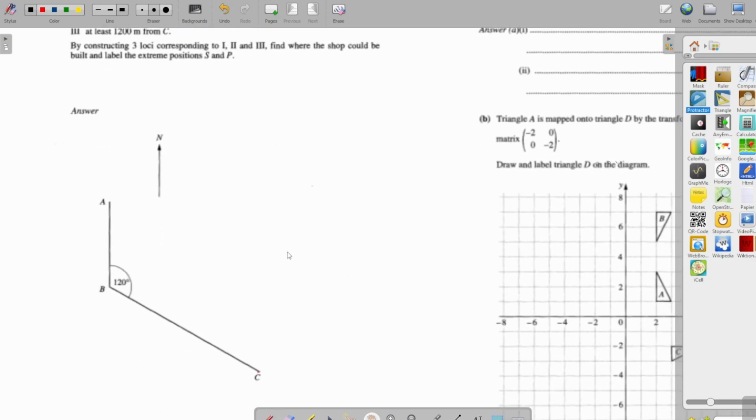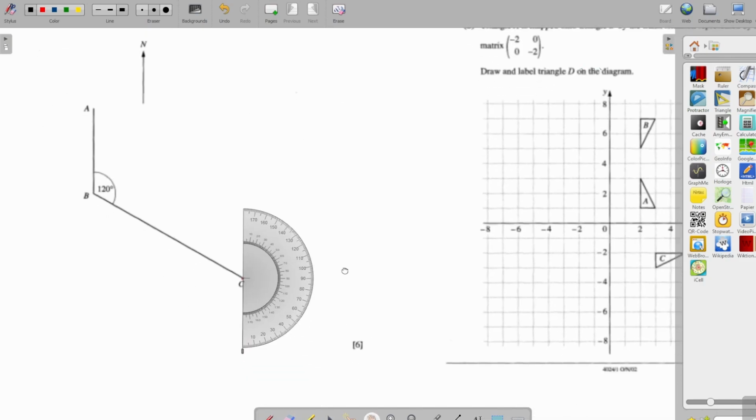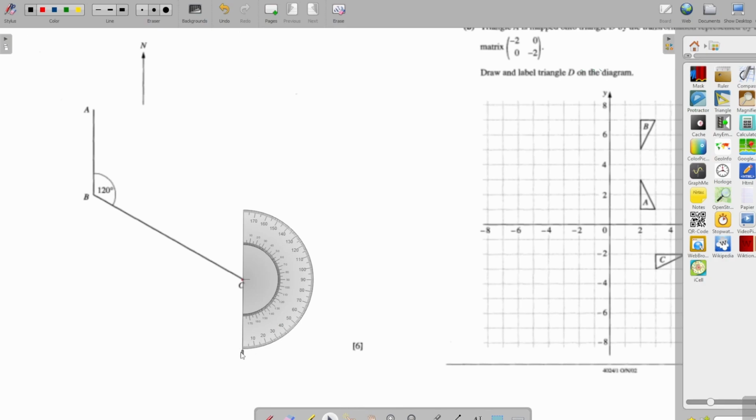So first we just need to measure what that 057 would be. So we put this at C, and then move down because I don't see this right now. And so start from 0. So I'm looking at this one because that one starts from the opposite end. So I just want to get to 57, which is roughly there, and I'm just going to make that mark.